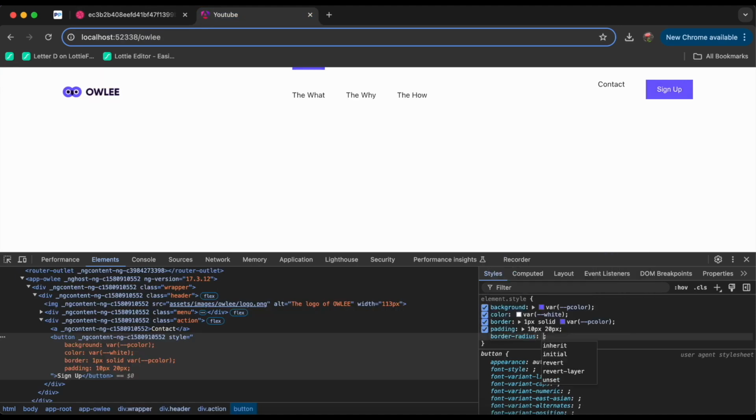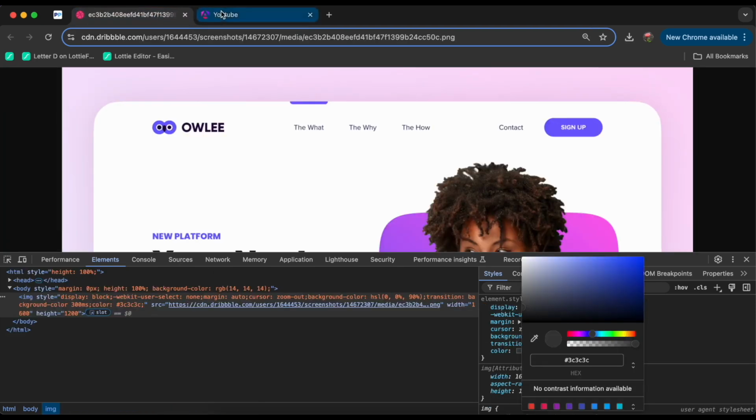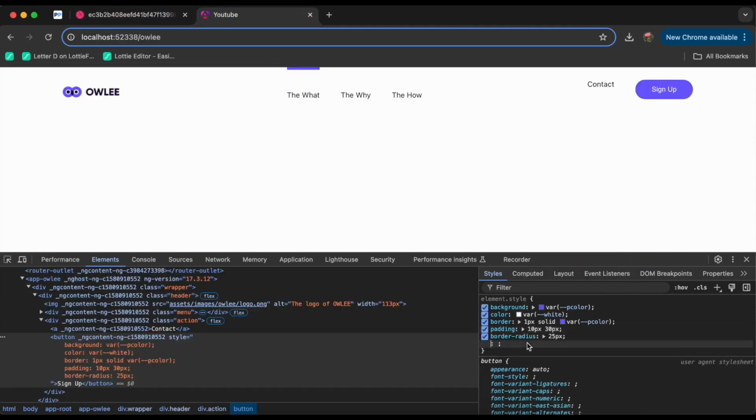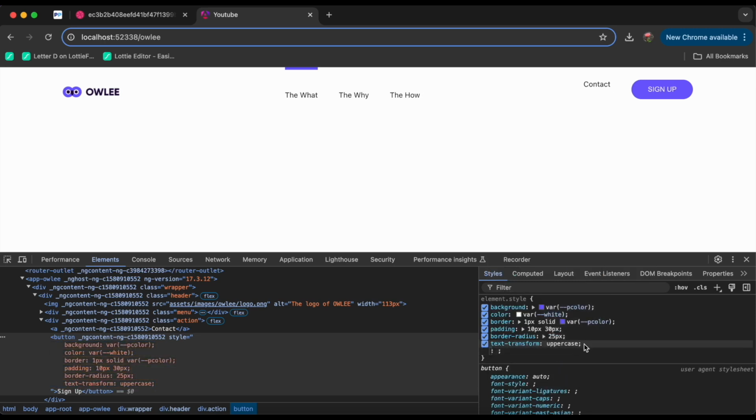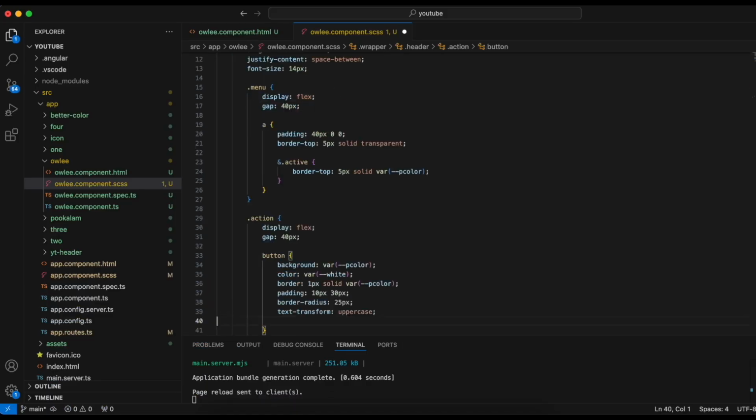The border radius set to 25 pixel. Increase that 20 to 30 pixel for the left and right side. Text transform set to uppercase, and copy this code and paste it inside that button in the action class.